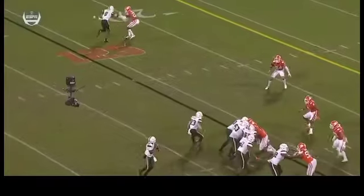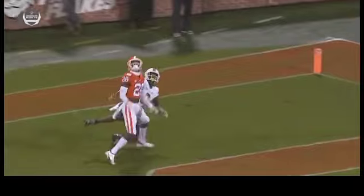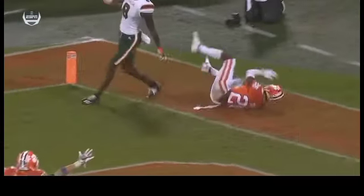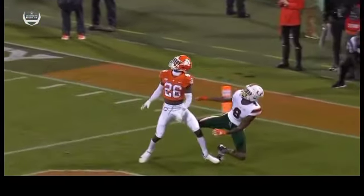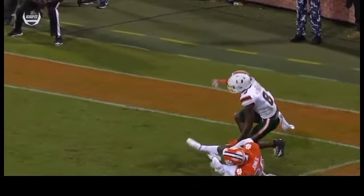Sheridan Jones, really good position. Turns and looks for the ball when the receiver does. The receiver goes down, but Sheridan Jones is in perfect position. Had his arm there, just kind of holding there, knows exactly where the receiver is, but most importantly, got his eyes turned around to locate that football.